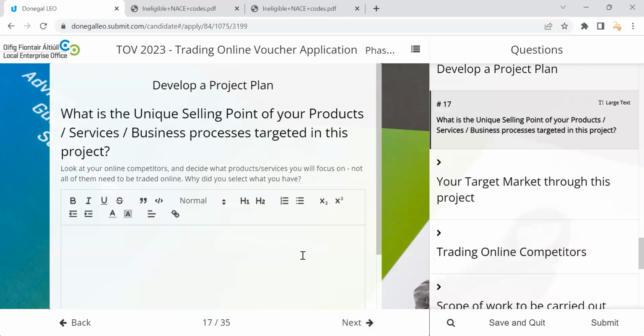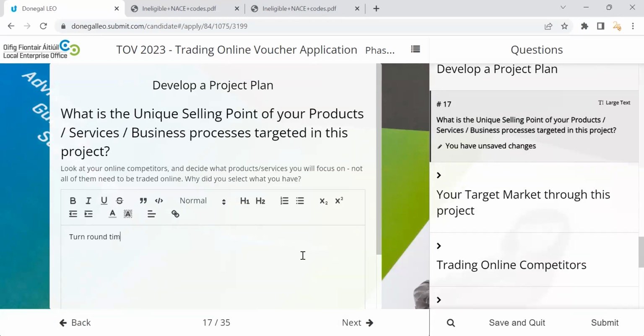Here you need to mark what your unique selling point of your product is. So basically, why do your customers buy off you as opposed to your competitors? So in this situation, it could be something as simple as turnaround time. So if somebody needs a hard drive, can't afford to wait a couple of days for new offers, next day delivery, that could be a factor.